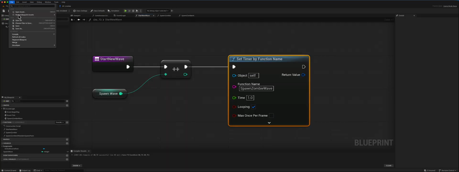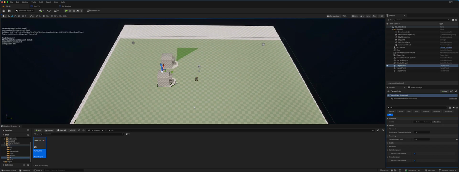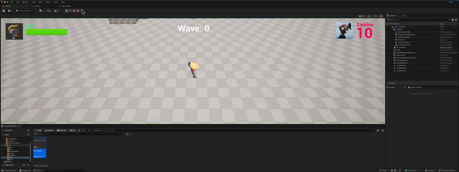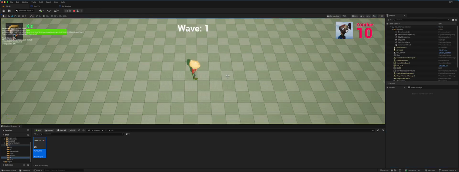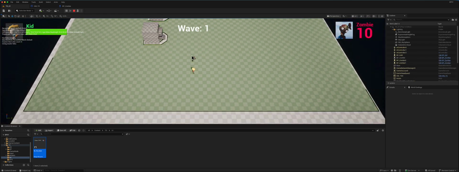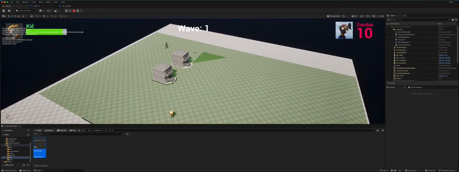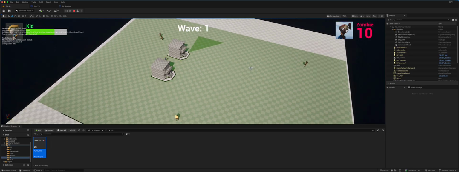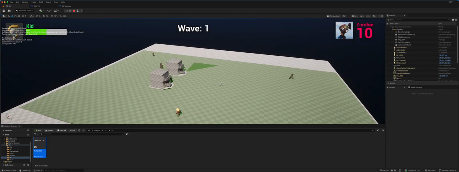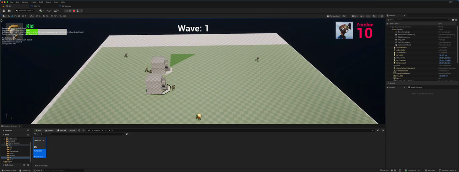Let's do file, save all. Now when we jump on our scene, I'm going to press play, but I'm going to exit or detach, so you can see them spawning from all the points. You can see a couple spawned up here, one spawned over here, and we've got one spawning this way too. It looks pretty good.